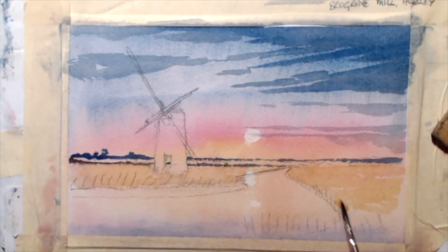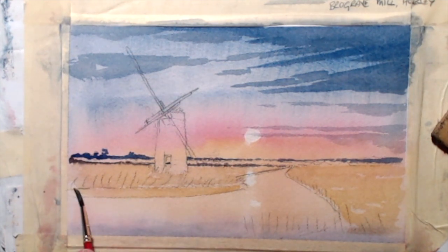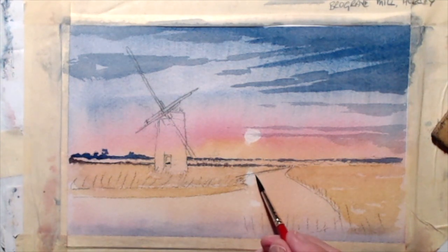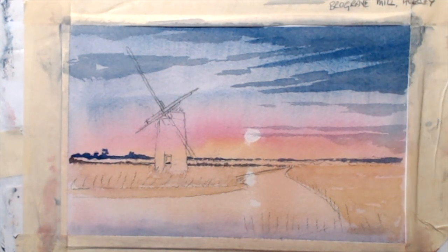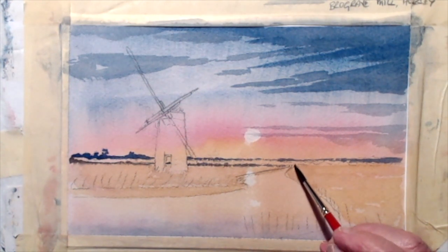This is just raw sienna, like an undercoat if you want. Dry that a bit now. There's another bit of hedgerow I want to pop in there. It's sort of a continuation of that. That's on that side of the river, and there's one on this side of the river here. So we'll pop that in just to get the background on, if you like. So that'll sort that out.